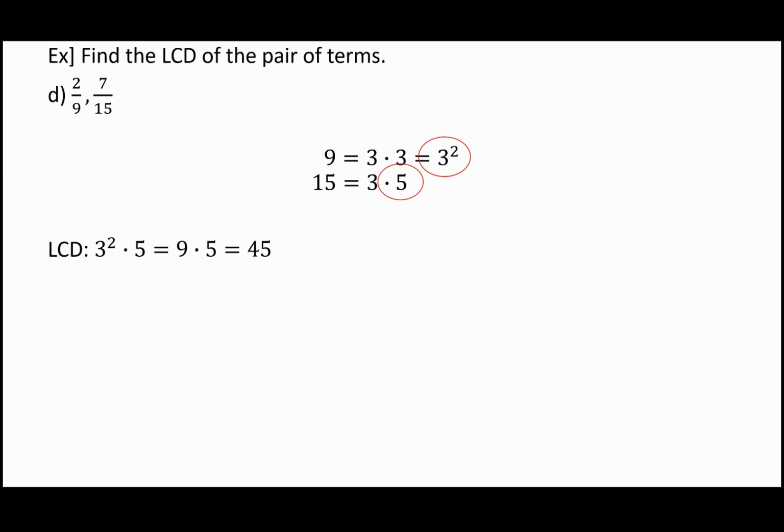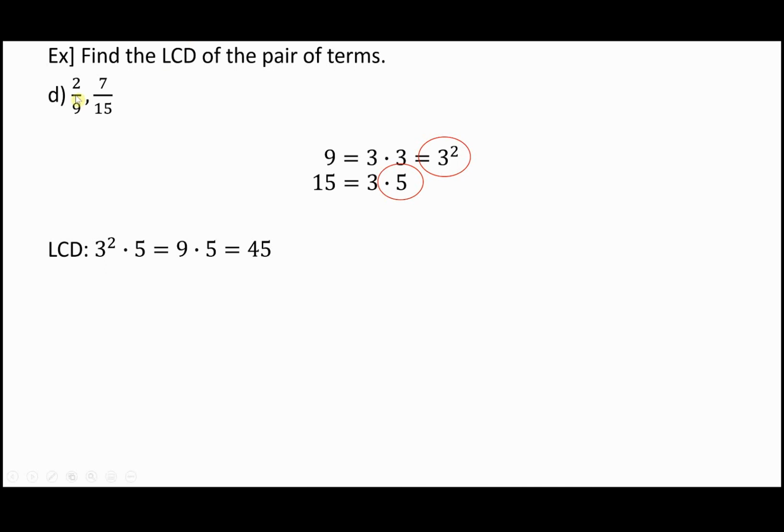So let's have a little bit of practice just finding the LCD of a pair of terms. Let's start numerical. If your denominators are 9 and 15, you want to look at the prime factorization of each one, and find the highest collection of each distinct factor. For the 3's, there are 2 factors of 3 here, so grab those. There's also a distinct factor of 5 there. Their product is going to be the LCD, which in this case will be 45.